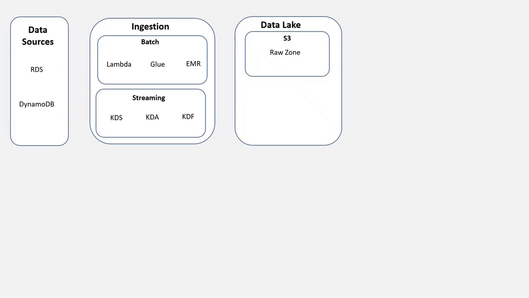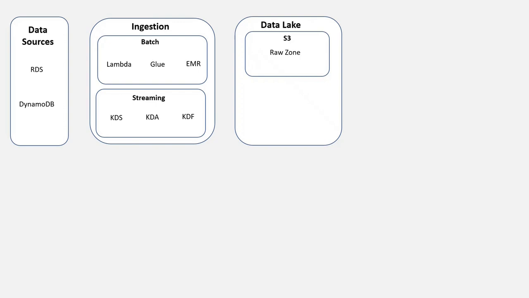So the good practice is to ingest all the data from a data source, since it is cheap to store in S3. And the idea behind ingesting all the data in S3 in raw format is, let's suppose a use case might develop later in future, which might need the raw data, which you don't foresee at the moment. So it's always a good practice to store the data from the sources as it is, in the raw format, in the data lake. And after that, you can do the processing.